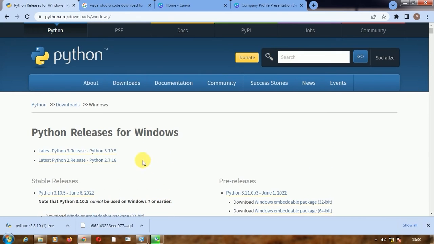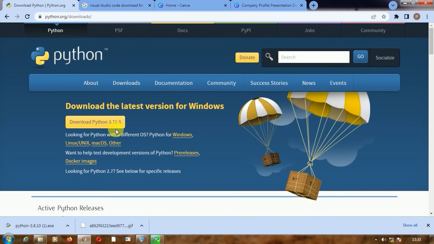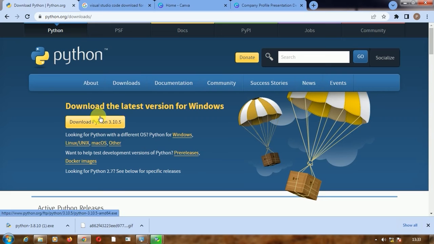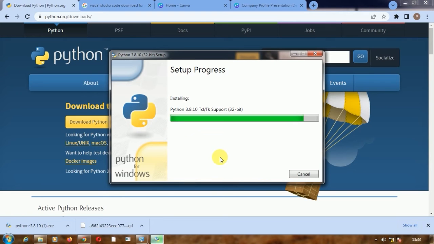The recent, mostly used or latest version for Windows is 3.10.5. You can also download these Python versions for Linux, Unix and Mac OS. It might take a few minutes.